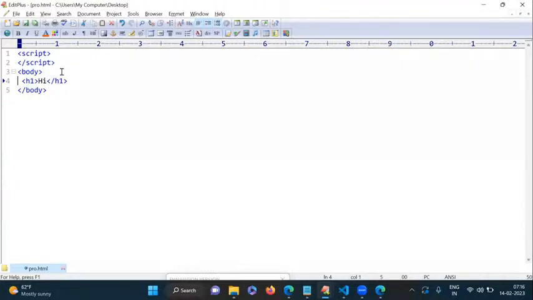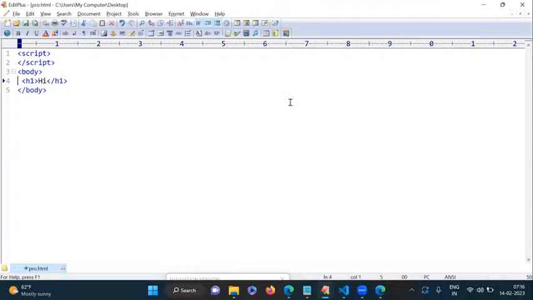For example, you want to display a logic result on a heading tag or paragraph. Generally we write the script in one location and HTML in another location. So from the script we call the HTML tags. That is a lengthy process. Instead of that, directly we can place that HTML inside the script to display the result of that logic. It is clear. That is the main concept of this.